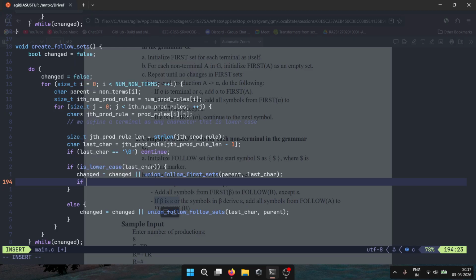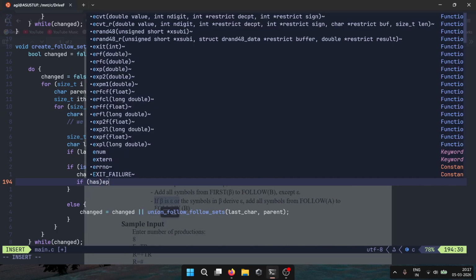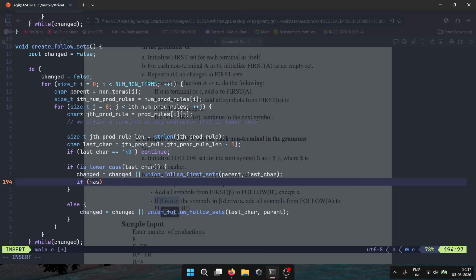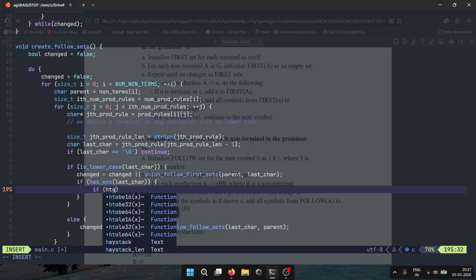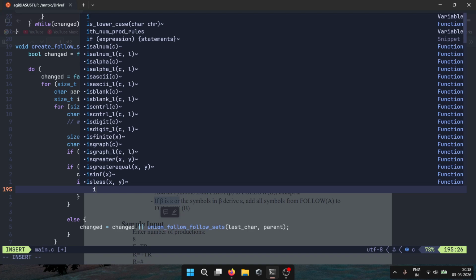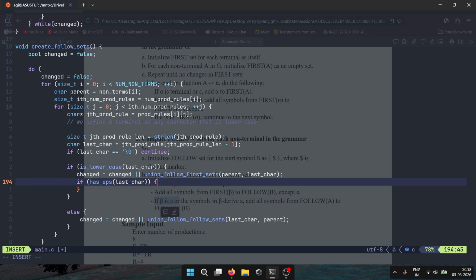Yeah, so if has eps and last car, so that means last car can derive epsilon. Last car can derive epsilon. No, it's fine.